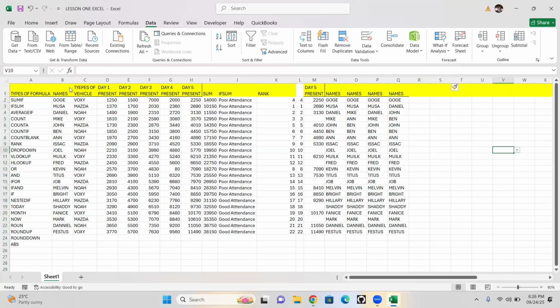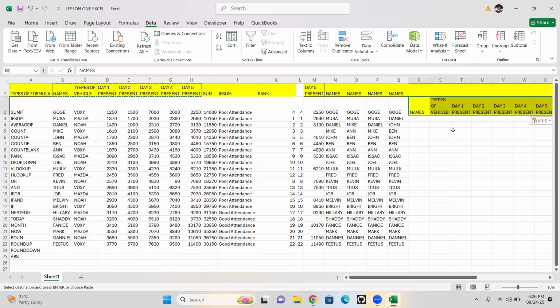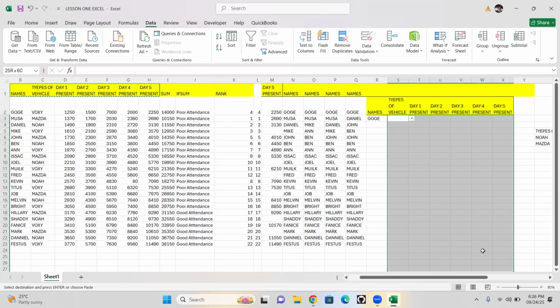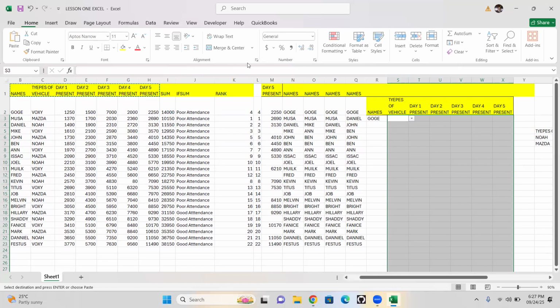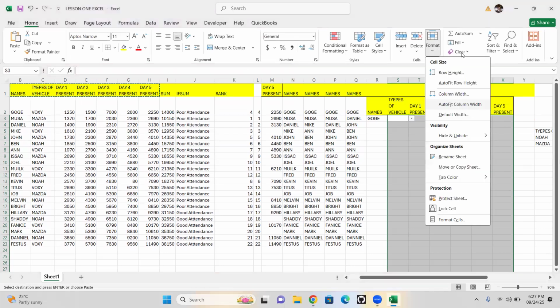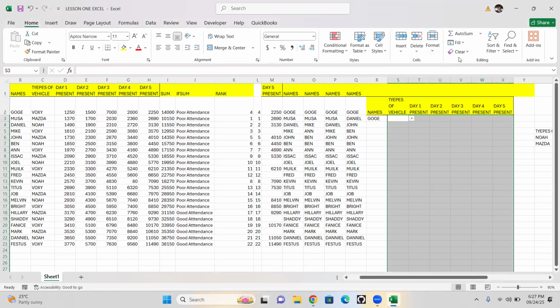So now for HLOOKUP, I'll just copy this one, the values here. Then I copy it here. I'll paste it. So once I paste, maybe I want to look up value for name. Maybe for George. So if I want to look up values for George, in my case here, let me clear the formats first. So I'll go home, let me clear formats, like that.